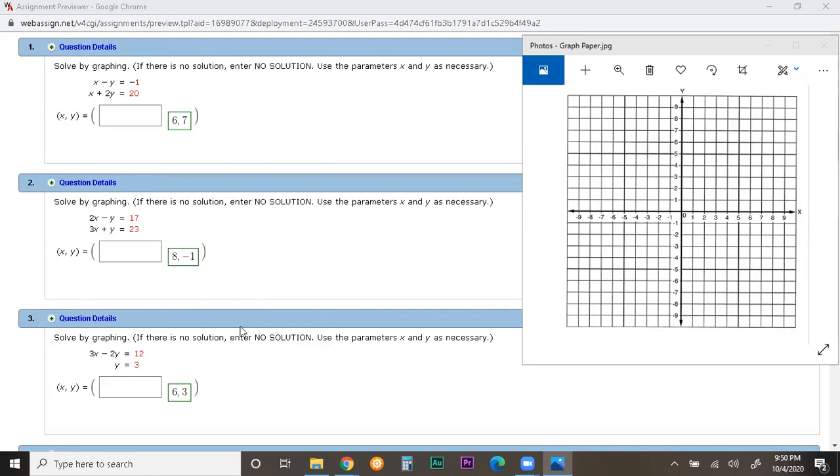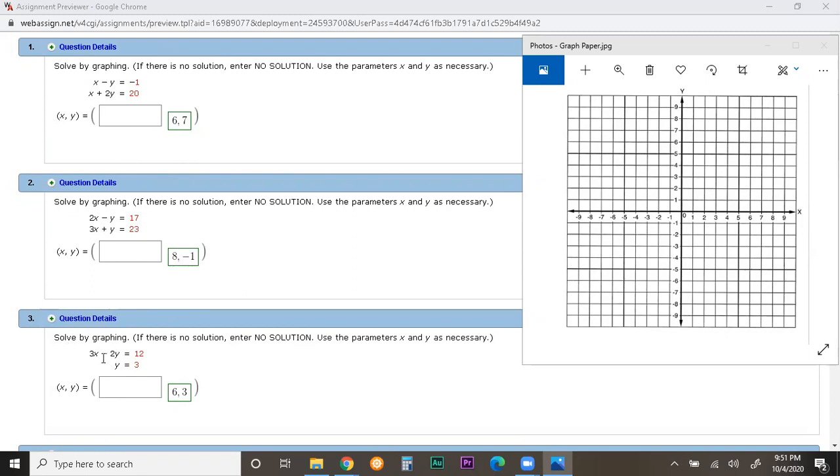I told you guys that the slope intercept method is foolproof. It's really easy. Only thing about it, if it's in standard form, you will have to put it in slope intercept form, and that's where some of you are struggling. So for number 1 and 2, both of them are in standard form.